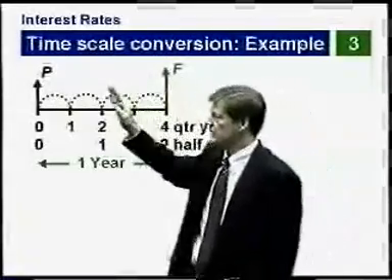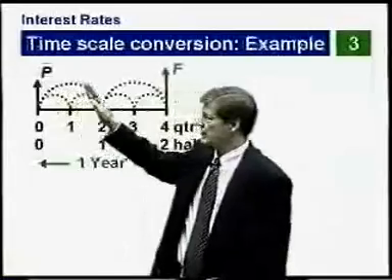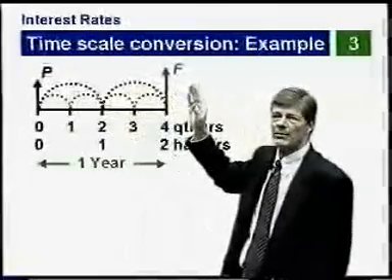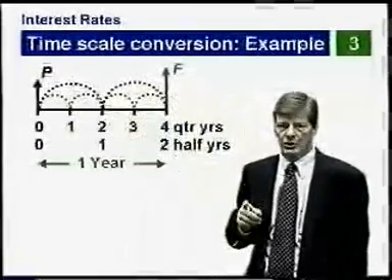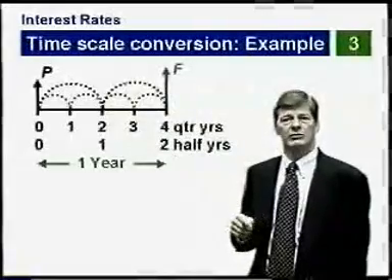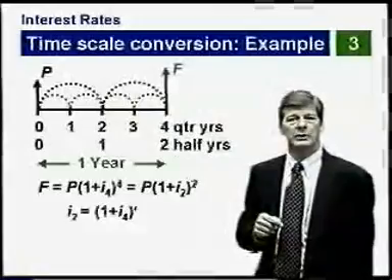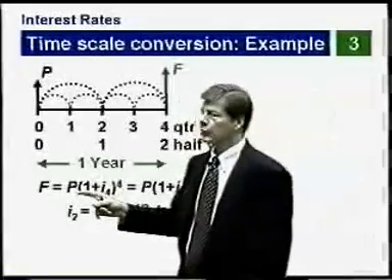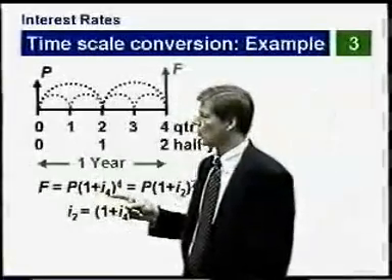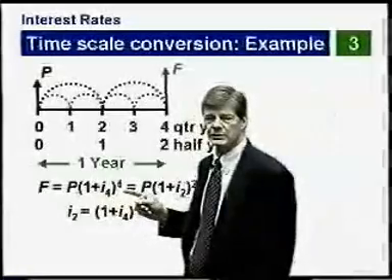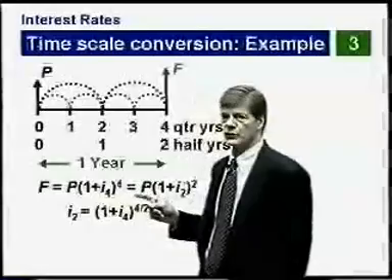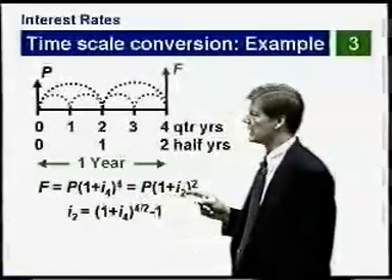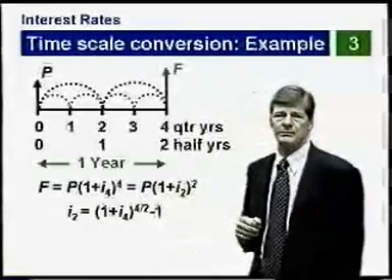What I need to demonstrate is if given that same present sum and invested at the semi-annual rate for 2 periods, it would result in the same future amount. If I can show that, then those interest rates are equivalent. I can write the equation this way. This future sum F is equal to a given present sum times 1 plus the quarterly interest rate compounded 4 times. But I also want that to be equal to that same present sum when compounded forward at the semi-annual interest rate I sub 2 compounded twice.